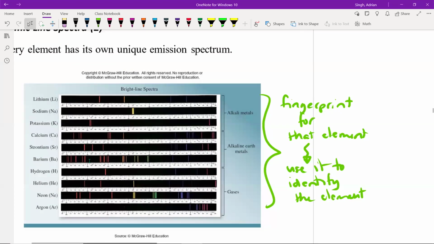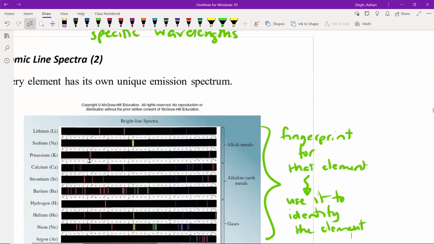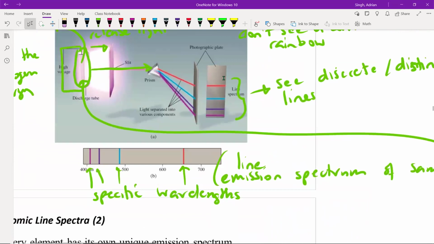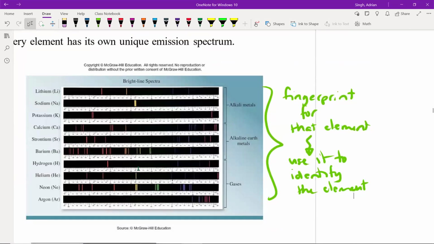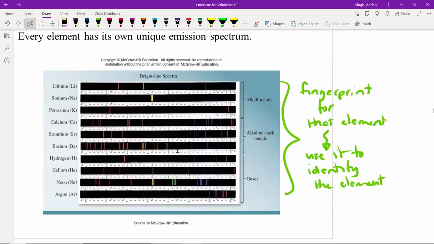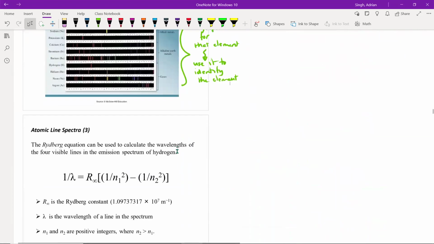So when astrophysicists say there's a bunch of helium in this particular star in this galaxy, they're not just making that up, right? They're using very powerful instruments to take that light, pass it through some sort of a prism, and get that line spectra that they can then match up to known elements, which, when you think about it, is kind of cool. It's very powerful, it's very simple, but it's very, very important. So these line spectra for the different elements, again, we can think of them as fingerprints. We can use them to identify what the elements actually are.